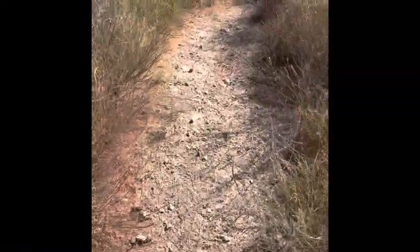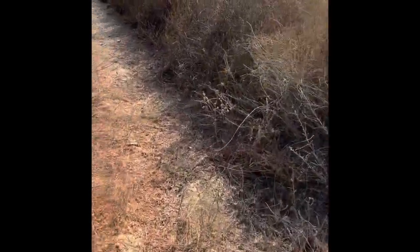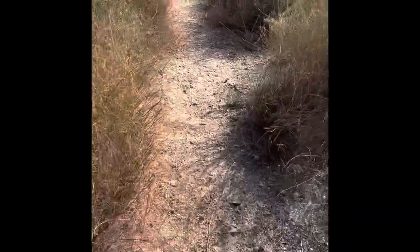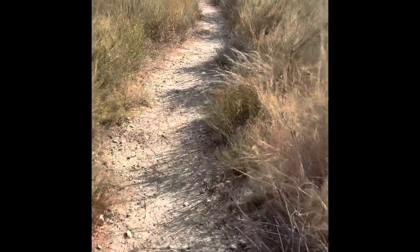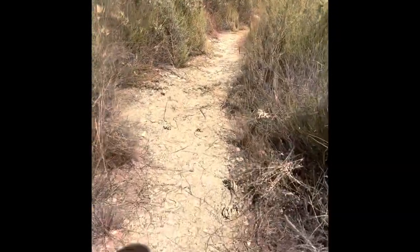Here's the tip of the day for you: when you're on a trail like this and you have the shaded side to your right, try to stay to the left in the sun. From my experience, I always spot rattlesnakes and reptiles on the right side where the shade is. It depends on your direction of travel. Also, go out and buy yourself some snake protectors for your legs like I have — very comfortable to hike in and good insurance. Most likely, you'll step on one by surprise. Remember: stay away from the shaded areas of the trail, that's where they're coiled up.